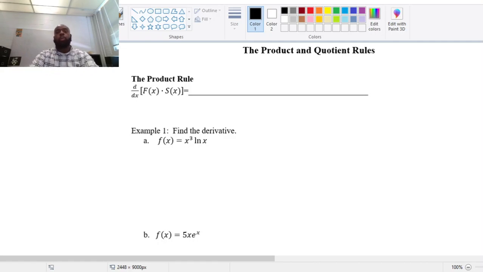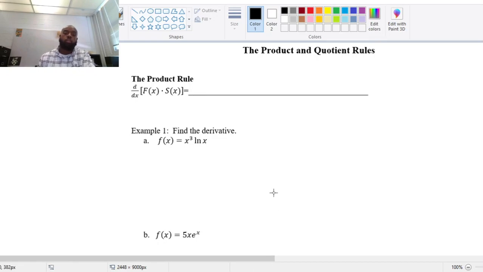In this video, we're going to discuss the last two rules for calculating the derivative. We have a lot of rules. We've never talked about when our functions that we want to take the derivative of involves the product or multiplication of two functions. And we've not talked about when it includes the division or the quotient of two functions. And so in this section, we're going to talk about what we call the product and the quotient rules.